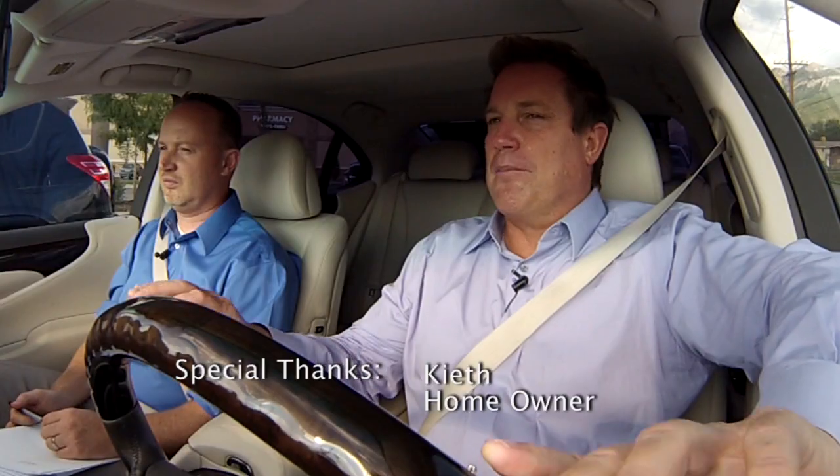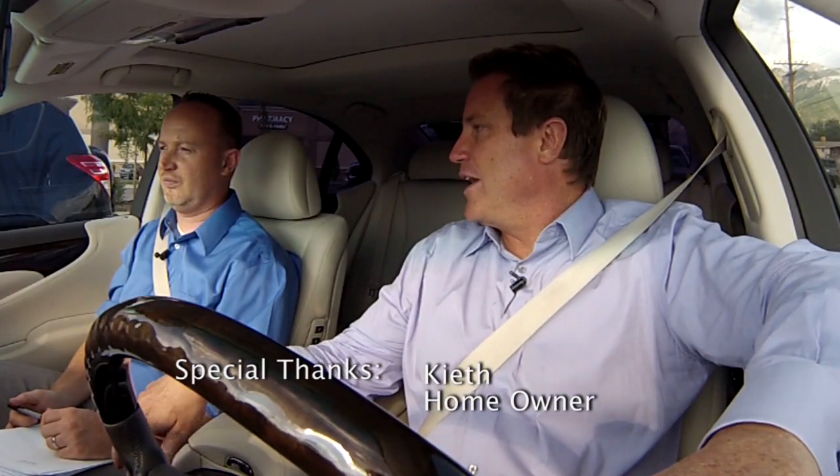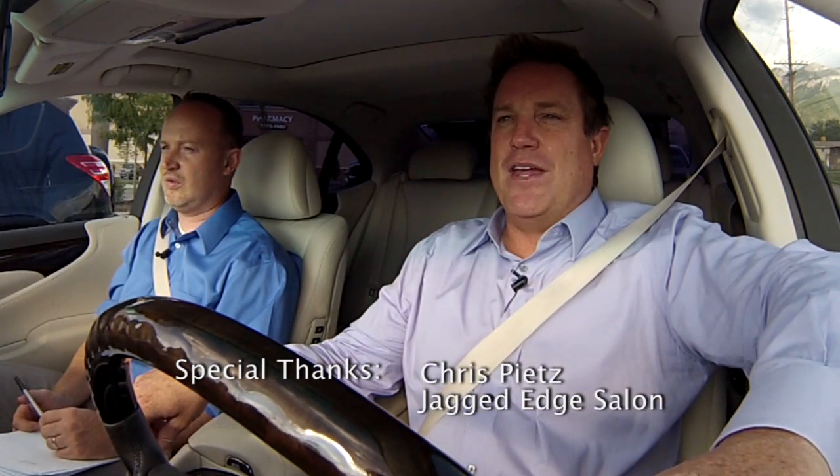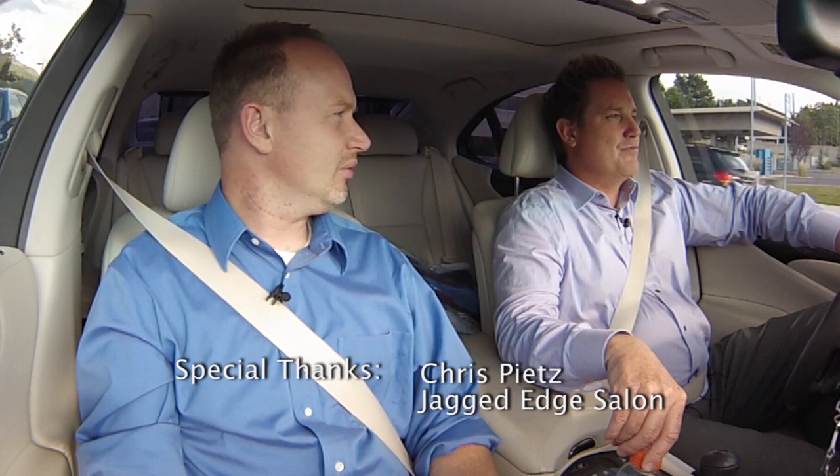So I always advise people to get storage sheds, or if they have a way to hide their stuff. They don't want to look like they're bursting at the seams in a house. That's like the worst thing ever. Oh yeah, that's a good idea. Yeah, so storage sheds. Storage sheds are a beautiful thing. But you don't want it just totally bare, do you? No. You don't want it bare, but you don't want to look like you don't fit. Because how many of us, our families grow and we don't fit in that house anymore? I've had that house. Yeah, that's why you'd be moving, right? A lot of times. Yeah, and so you got to sell that house, so you have to get as much money as you can for it, so you got to prepare it.